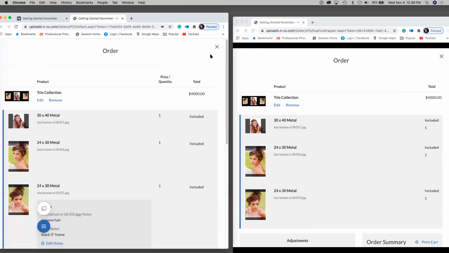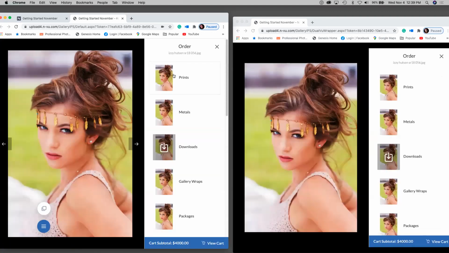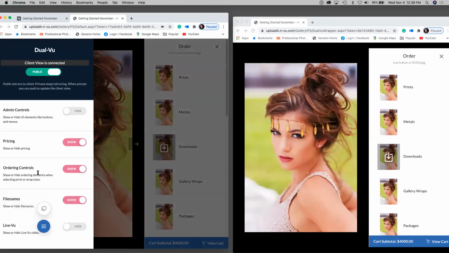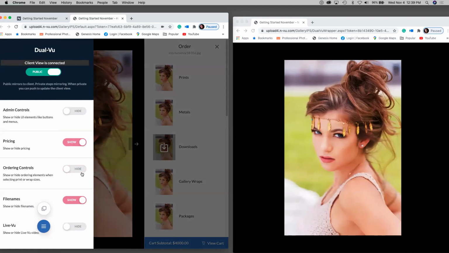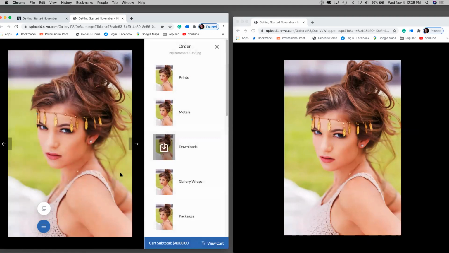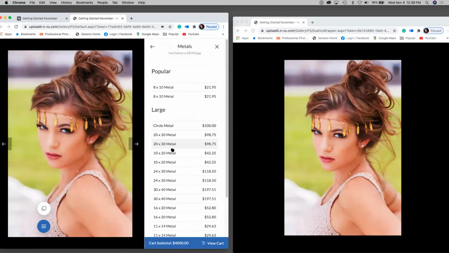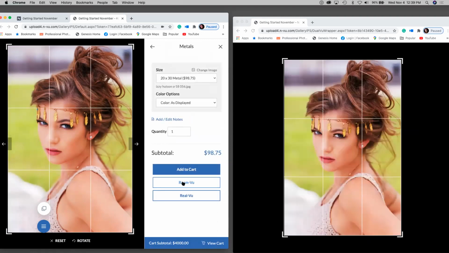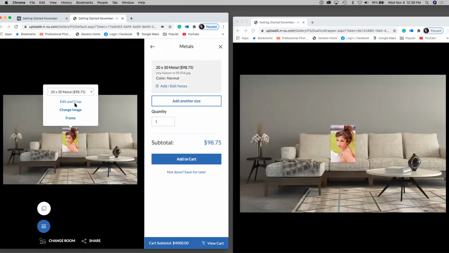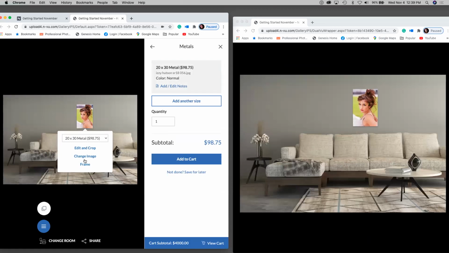I'm going to go backwards because I want to show you. And by the way, they're seeing this right here. So let me turn that off so they can focus. There. So now I've got that. And we don't want pricing either. We just want them to see the file names. So I'm going to go ahead and build one from scratch real quickly. And I've got this in here. I'm going to frame it.